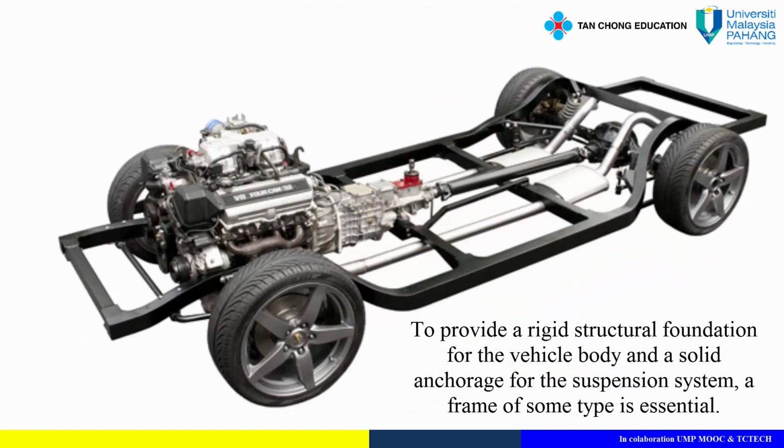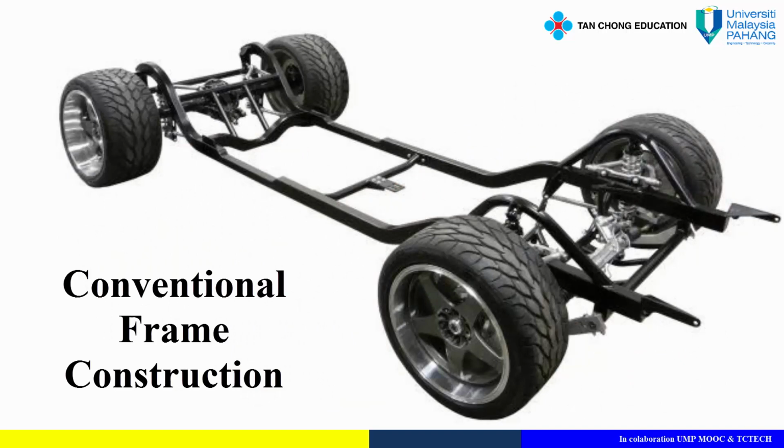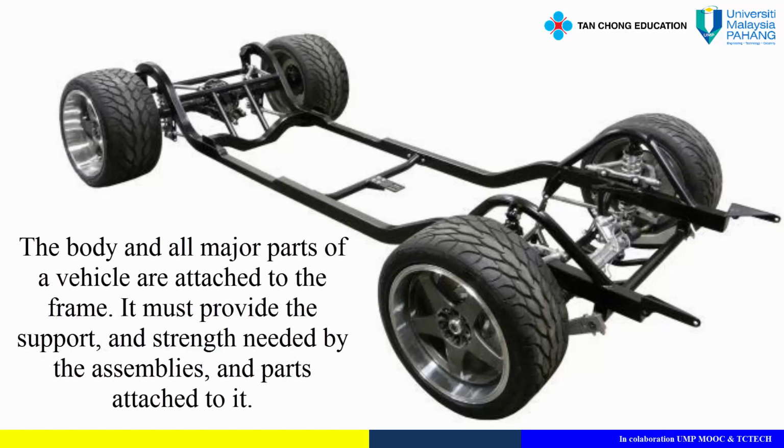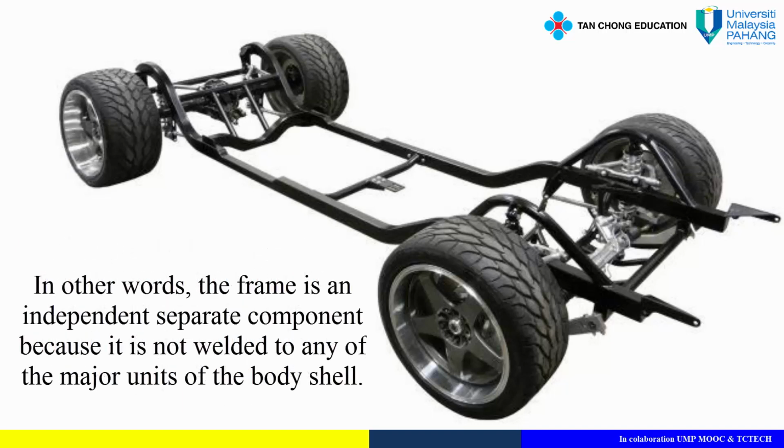Frames. To provide a rigid structural foundation for the vehicle body and a solid anchorage for the suspension system, a frame of some type is essential. Conventional frame construction. In the conventional body-over-frame construction, the frame is the vehicle's foundation. The body and all major parts of a vehicle are attached to the frame. It must provide the support and strength needed by the assemblies and parts attached to it. In other words, the frame is an independent, separate component because it is not welded to any of the major units of the body shell.